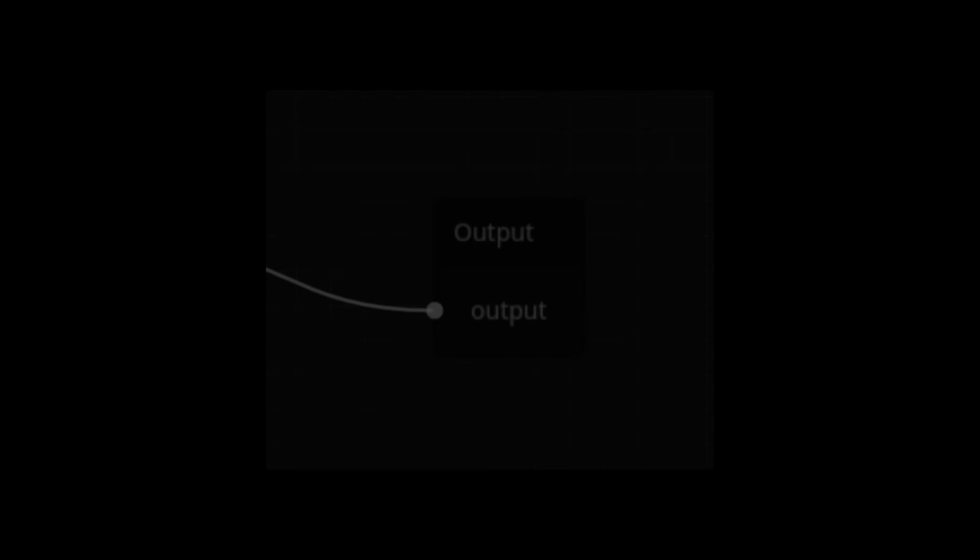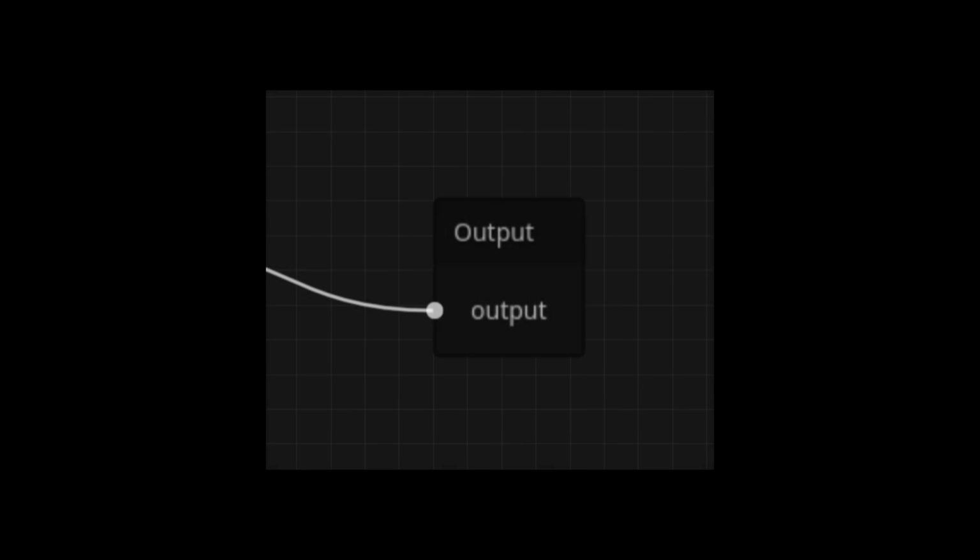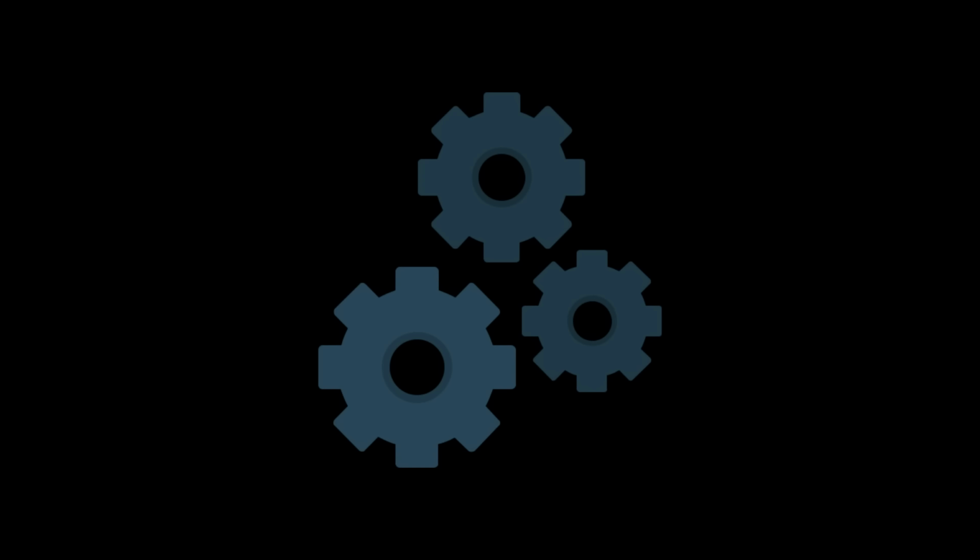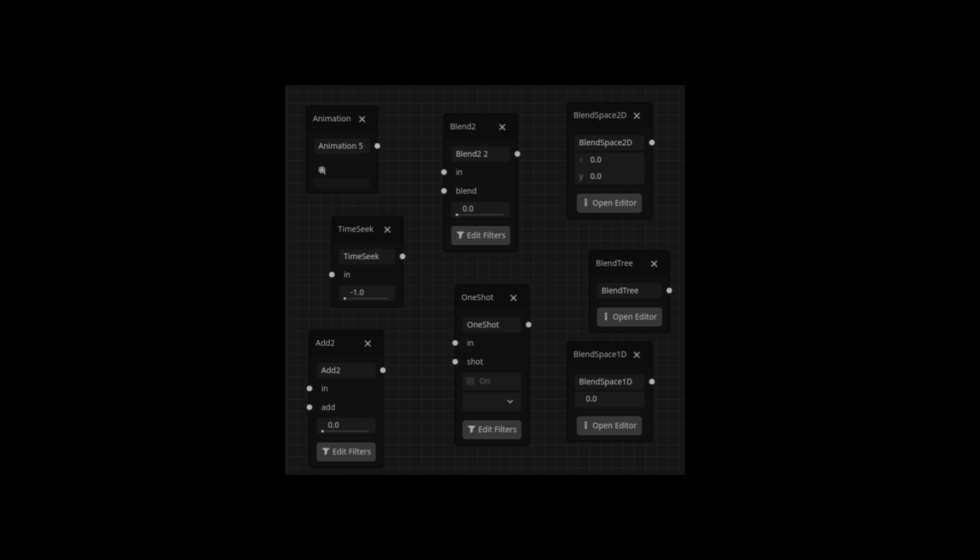A blend tree. A blend tree requires a single animation as an output. It's typically an idle or walking animation. Here's how a standard blend tree works. You build it using blocks, each with a specific role. I will walk over each block later in the video. For now we only need the most basic block which holds animations.